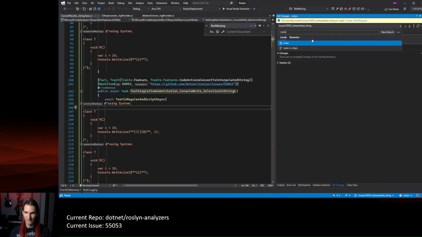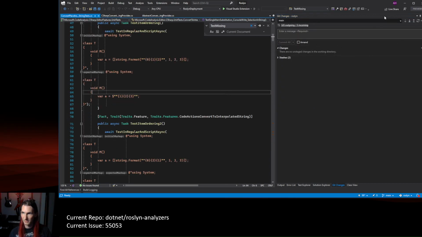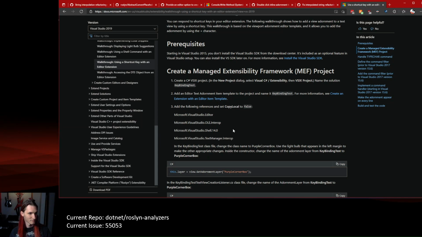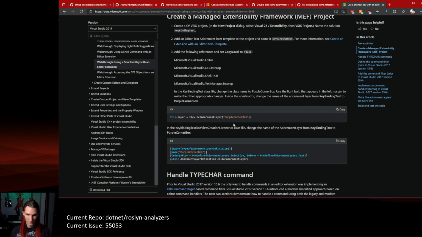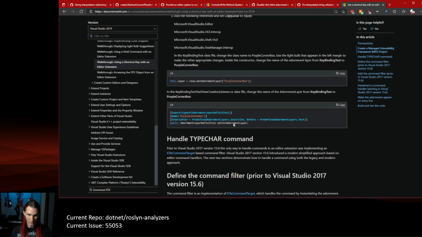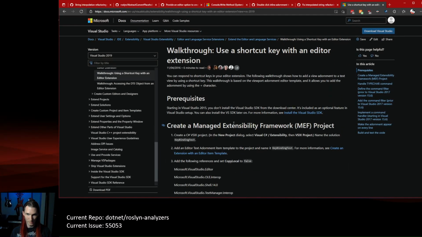Let's go back to main. Within VS itself, environment keyboard. You're right. We want to add a default one though, so that way people don't have to go through environment keyboard. Export adornment. This is not use shortcut key within an editor extension.